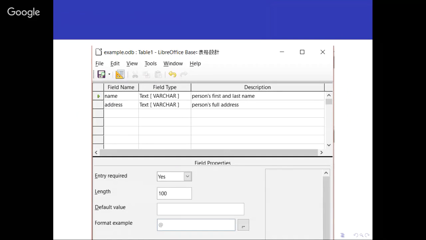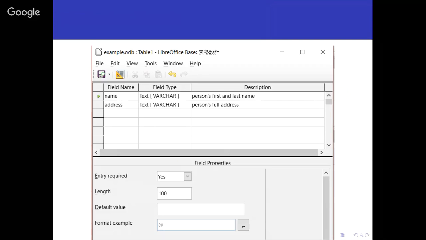And so you'll end up in a window that looks like that. Okay. And so you'll fill in the fields that you want to have. So I will warn you now, I did one thing wrong. I didn't put an ID field here because I wanted to show you that it'll give you a pop-up.